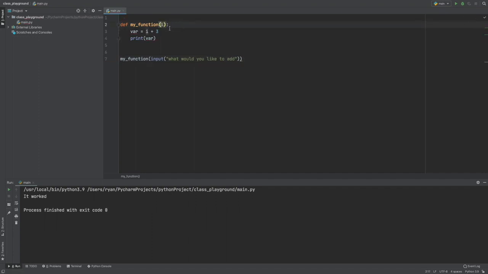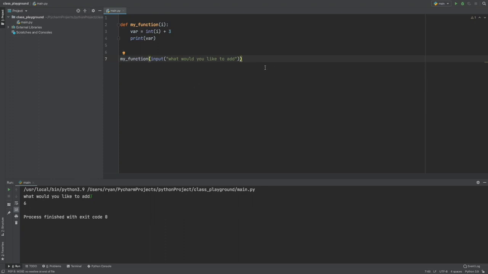I guess we can make it an integer right here, and we can say int. And then we can close this off. Now when we run this, it's going to ask us what would we like to add, and we can say 3, enter, and it'll say 3 plus 3 equals 6. So this is a very basic function. We take some kind of input right here. This is where we call our function. So now this function is being triggered, but we want to pass something into our function, some kind of variable or some kind of information that we've grabbed somewhere else. And what happens is it can now use this inside the function.